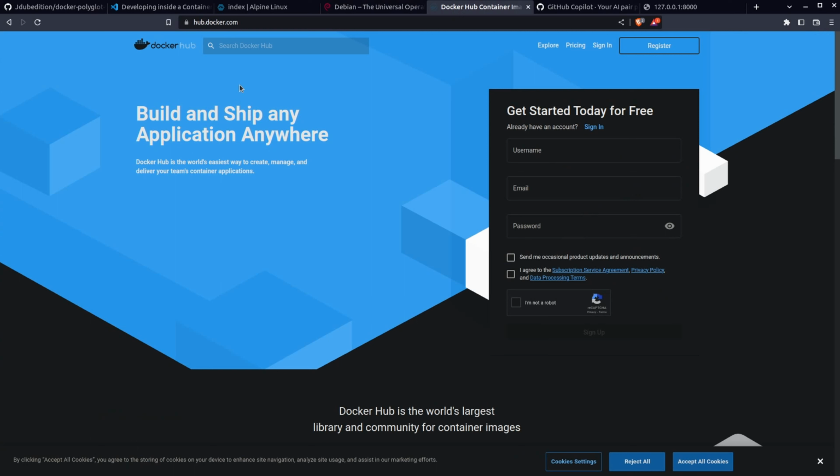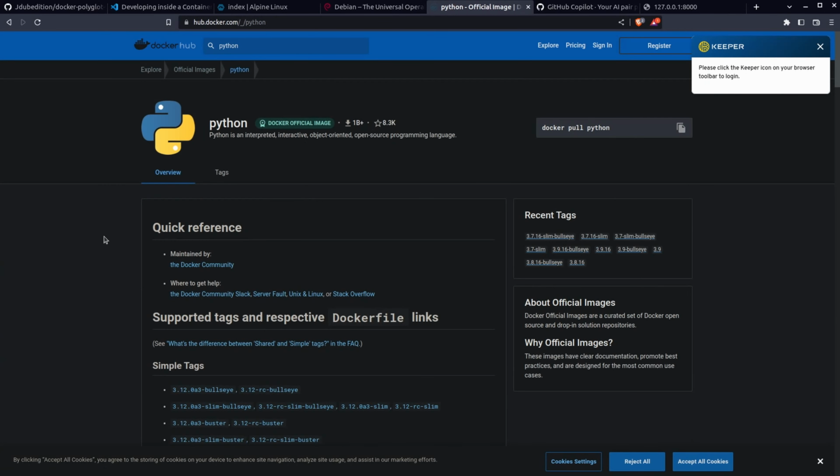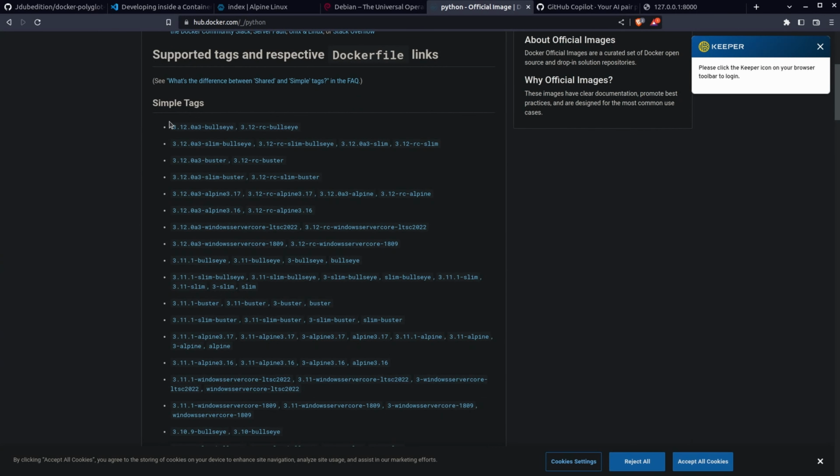Then quickly, I just wanted to show you, if we go to Docker Hub, which is where we're going to be pulling all of our images, and if I search Python, and if I go into the Python section, in an overview, simple tags, we can see that there are these Buster ones, there should be Bullseye ones, and those are the versions of Debian. And then you also see down here Alpine. So by default, when you exclude the Buster or Bullseye, you get the latest.